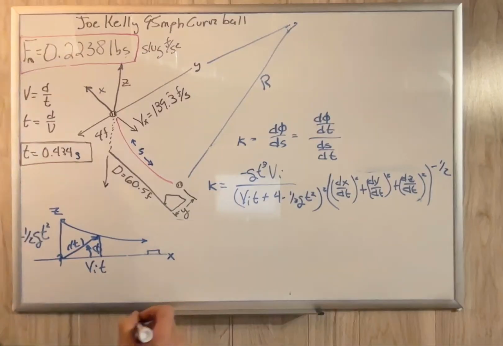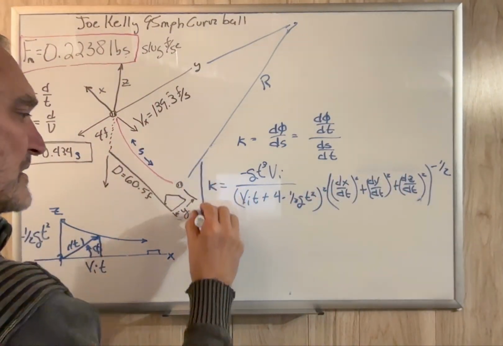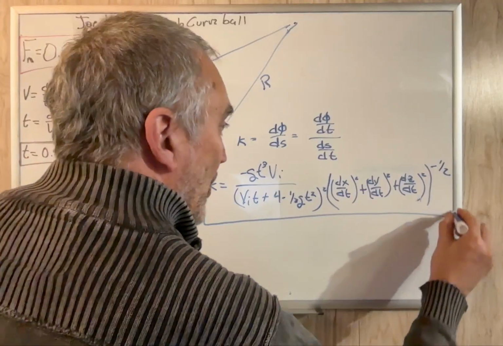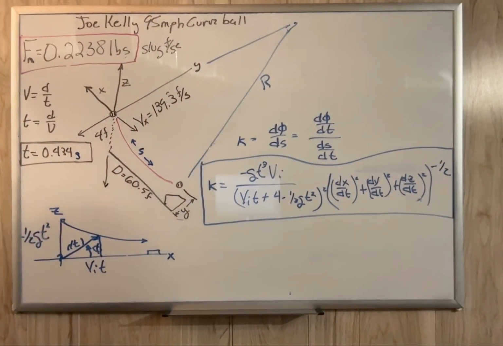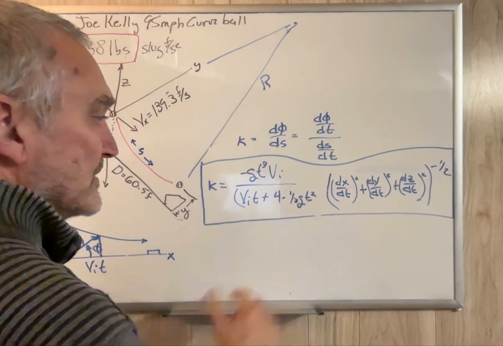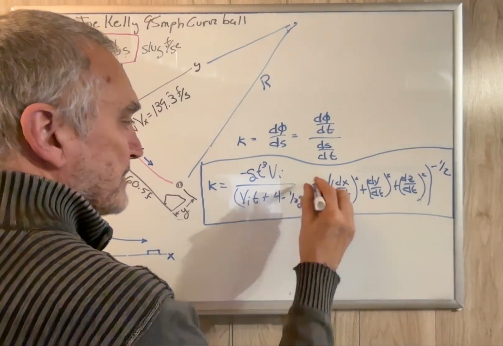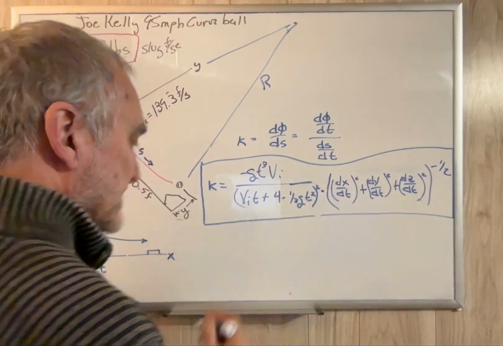There you go. That's it. That's your baby. That's the curvature. That's going to be the curvature of a curveball. Keep this squared over here, and this is going to be multiplied. So this will be like this. This will be over here. This is squared, and this is times this thing.